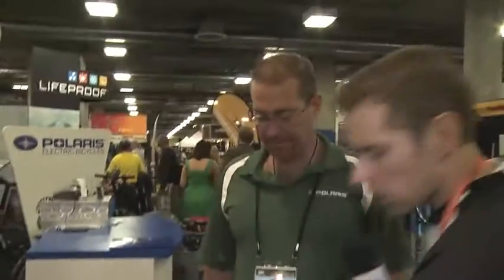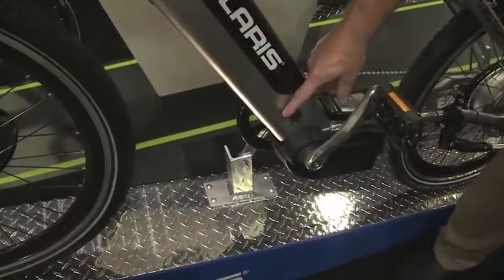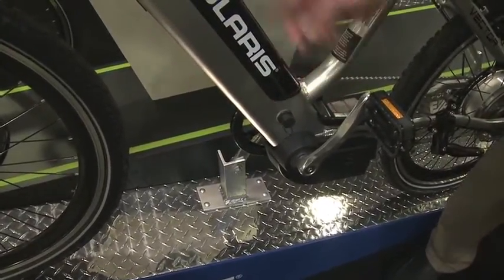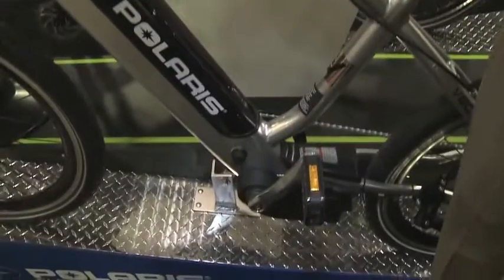You've got the lock. To start the bike, do you turn a key? The key is on the opposite side and that is strictly to lock the battery in. This here is an external charging port in case you don't want to take the battery inside, but if you do take the battery inside you can also charge it there. Where's the on/off switch? It's right here like a computer — you have an on/off switch right here and the IC dashboard will come on.